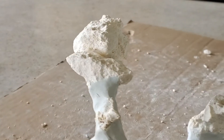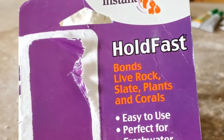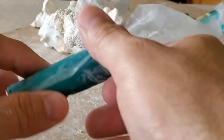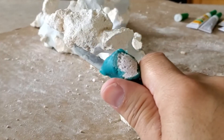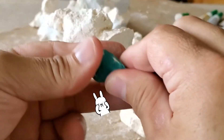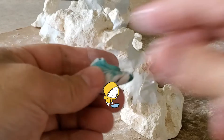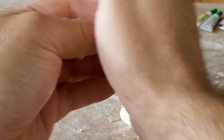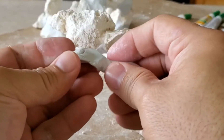I left that one out on purpose because I want to show you the putty process. Here's that holdfast live rock putty — it's pretty straightforward. You've got the white stuff and the green stuff, mix them together and it activates and gets hard. You just cut off how much you think you need, squish it together until it all turns gray. One thing about it — it does get really sticky. I've found that if you wet your fingers a little bit it doesn't stick so bad, and the water doesn't seem to affect its bonding ability later.